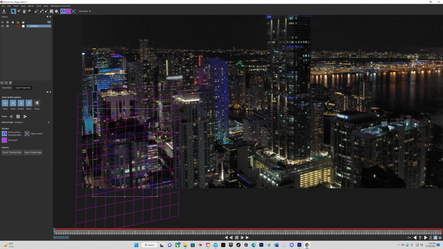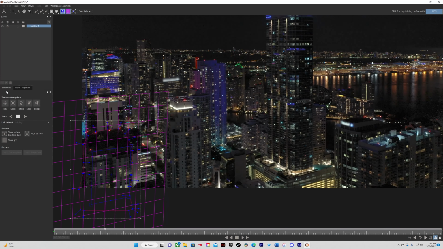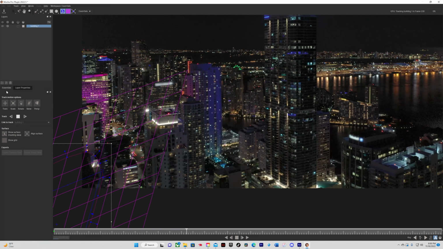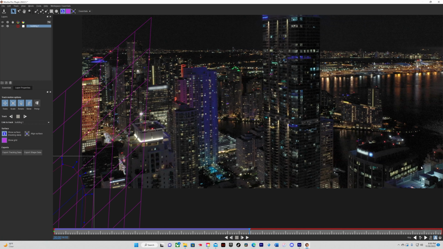So now that we have our surface area placed, our grid, everything looks nice and flush. Oh man, that thing looks beautiful. Yeah, I'm excited. Now all we're going to do is hit the track forward button, and look at that. You see how that grid is sticking to the building? You see nothing is falling off. All of the tracking is good. Here we got the tracking coming off, it's breaking, but it's breaking because it's no longer in the shot, which means we don't need it.